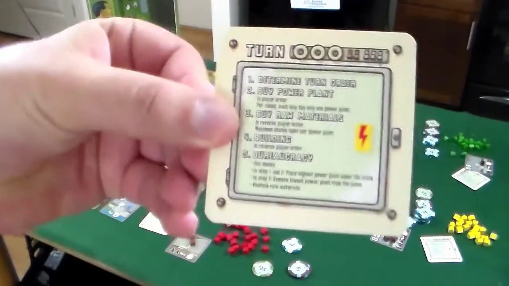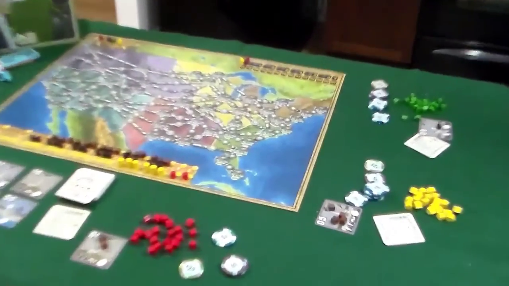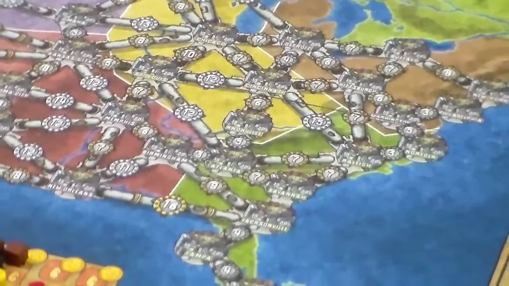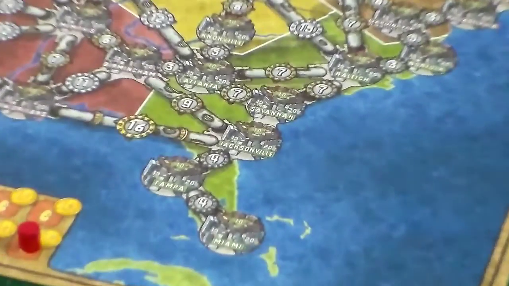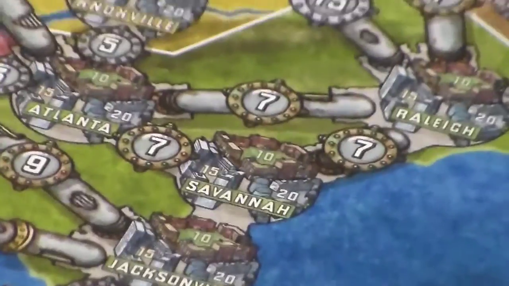Now we go to building in reverse player order. The building is where it can get a little bit hairy. If you remember, I mentioned that I am working with these 4 regions here, the yellow, the brown, the green, and the red. Now, I don't know how well you can see it. Here we'll zoom in on Jacksonville there and Savannah. Let me just adjust my camera here, if it'll cooperate.